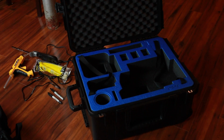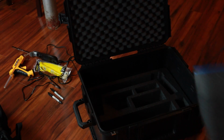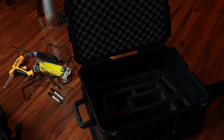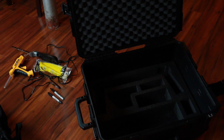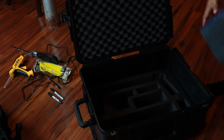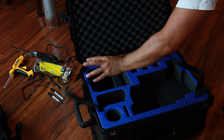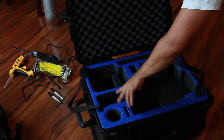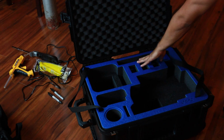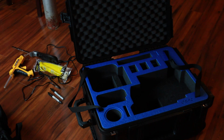So it has two layers to it. Here's where you put some of the gear in here, the handlebars, the stand, and some other, I'll show a picture of it inside. And then on the top layer you have where you put the actual gimbal, your camera lens, remote controller, monitor if you have one, and extra batteries. I'll show a picture of it assembled in there.